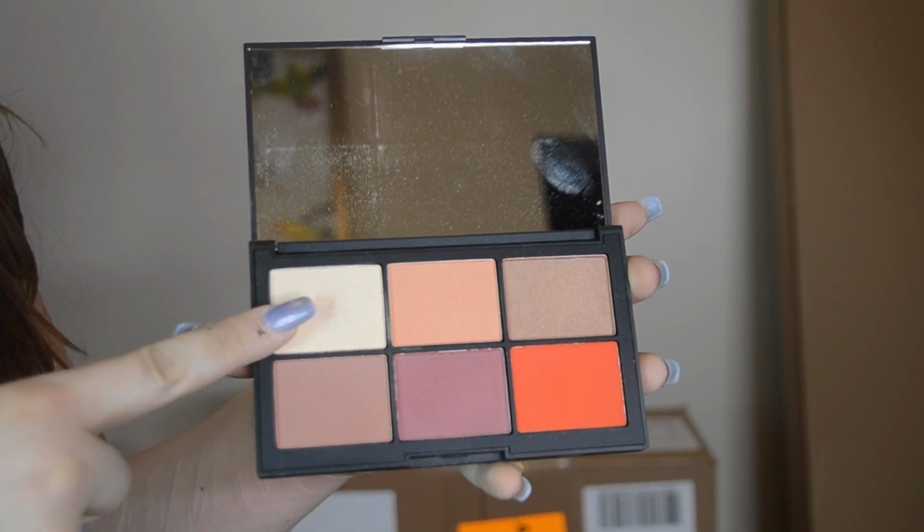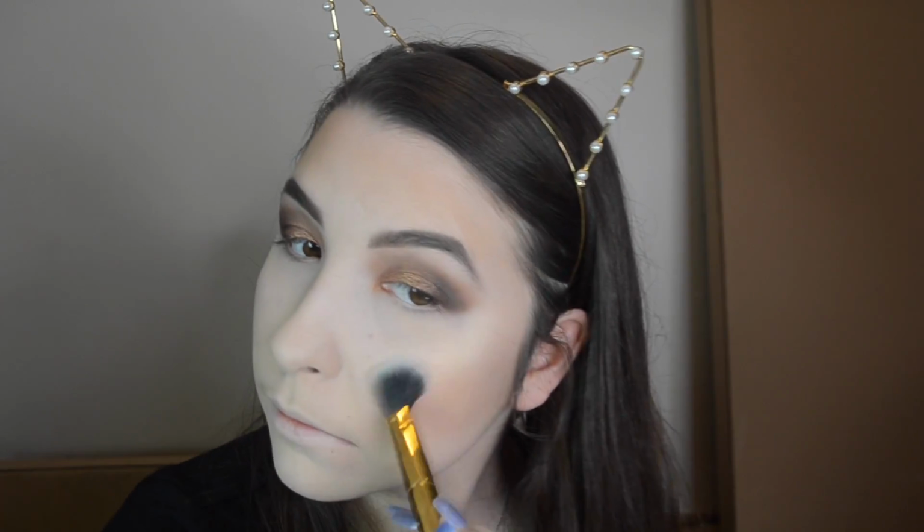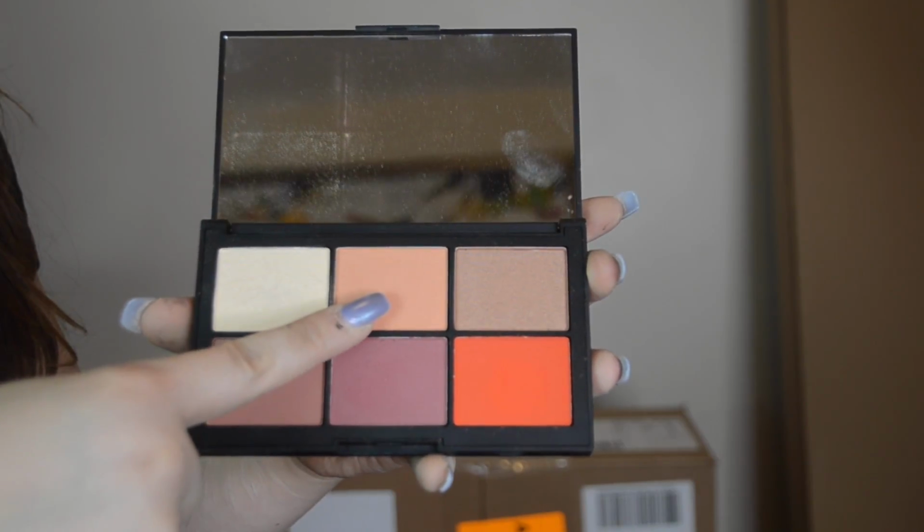And now I'm going to go in with a highlight, and I'm using, oh my god, the Narsissist Cheek Palette. I think it's in volume 1. This palette is absolutely gorgeous. It was such an impulse buy. I am obsessed with it. It has 6 blushes, 1 highlight shade, and I didn't expect to even like the highlight shade, but it's gorgeous.